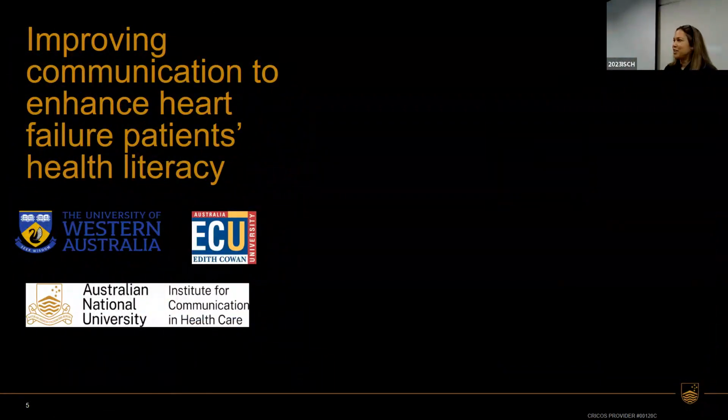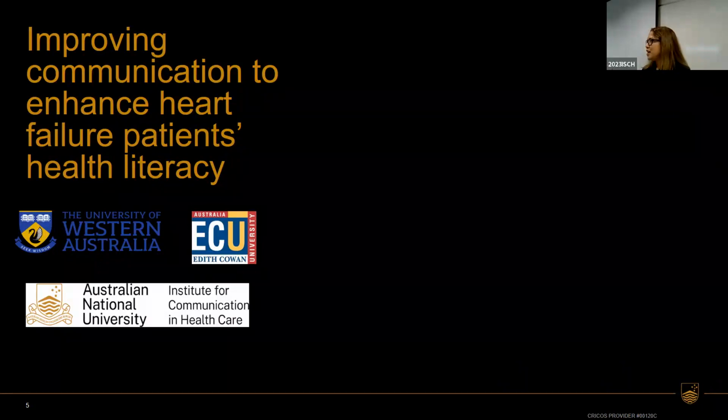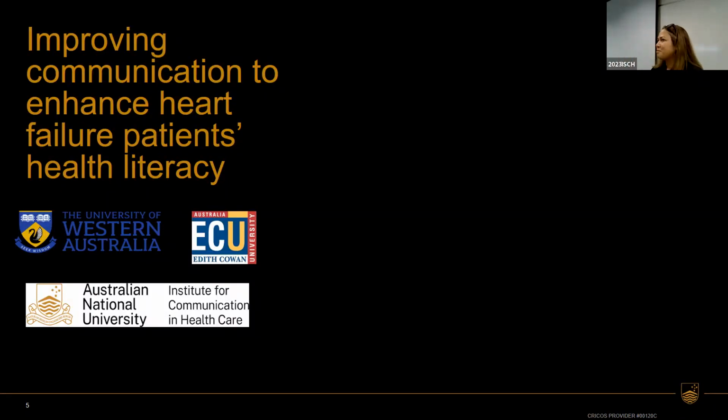In conjunction with a whole bunch of partners, including Peter Schultz, who's here, and Rosemary Saunders. And this is to look at heart failure patients, chronic disease, and how we can improve their health literacy. One of the findings about heart failure is that patients who are from a minority language background and have heart failure have a higher chance of rehospitalization and ED visitation. So it's important as we start this project that we try to include these patients in our methodology.